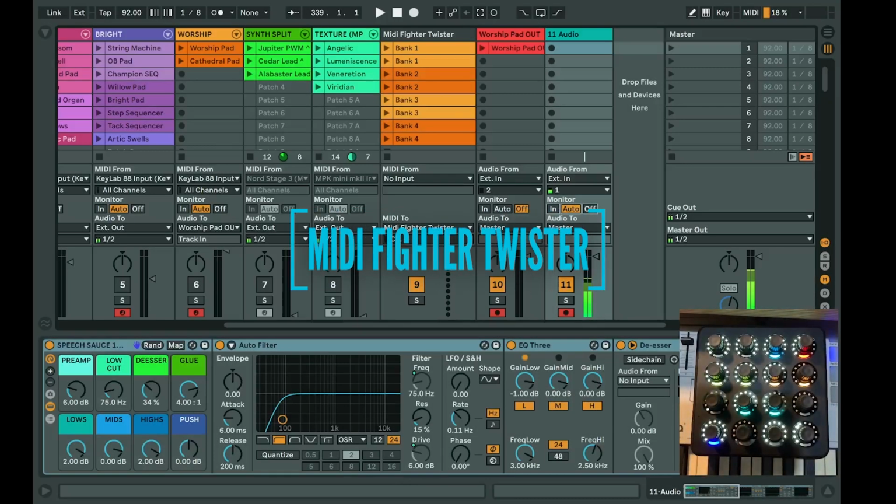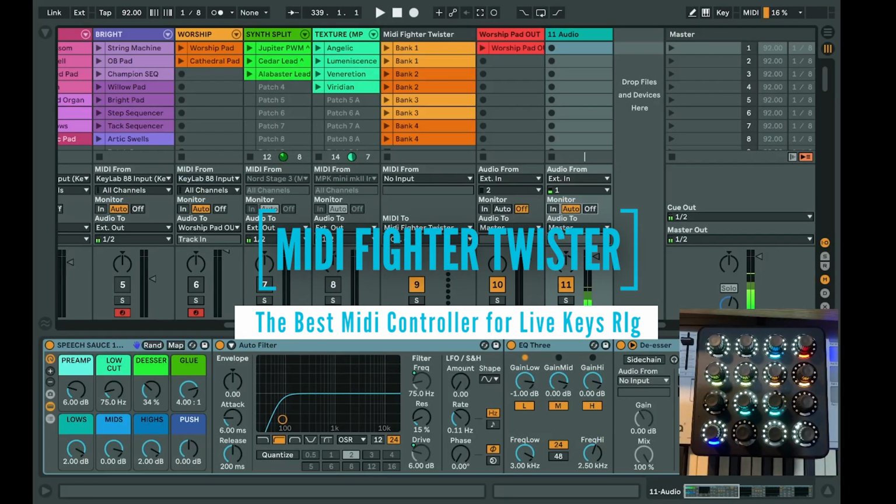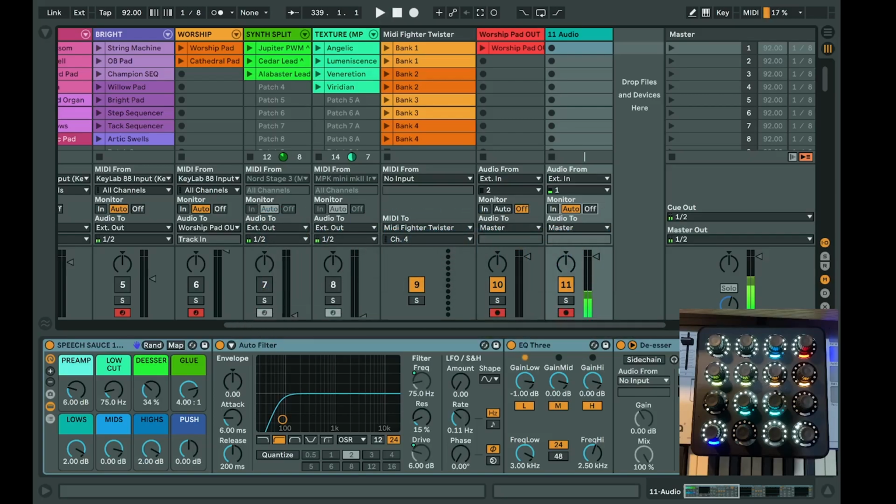Okay, so I kind of want to show you the Midi Fighter Twister. I've been having a little bit of latency issues, so we'll just have to bear through that. The reason why I like the Midi Fighter Twister is endless encoders, and you can probably see that a little bit on your screen there to the bottom right.